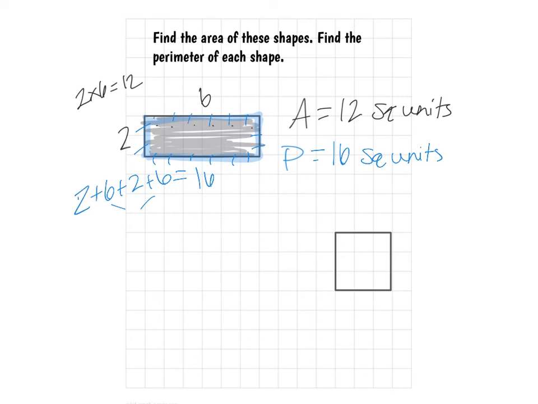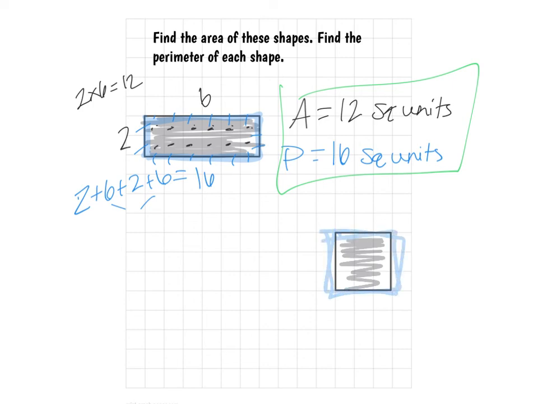And if I wanted to double check my area, I could count all my squares on the inside. So I have 1, 2, 3, 4, 5, 6, 7, 8, 9, 10, 11, 12. So you can see once I double check my answers, I know my area is 12 square units and my perimeter is 16. All right, boys and girls, your job is to figure out the area of the shape and then find the perimeter of this shape. So go ahead and do that now, and then you'll type it into the Edpuzzle, and then we'll continue on.